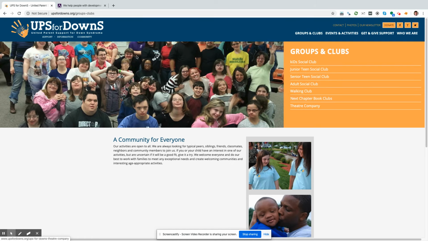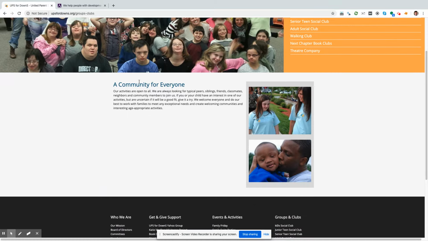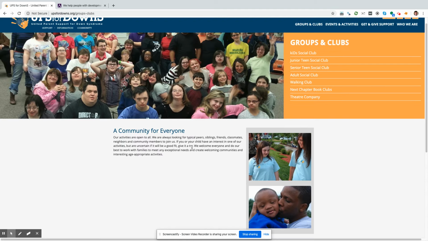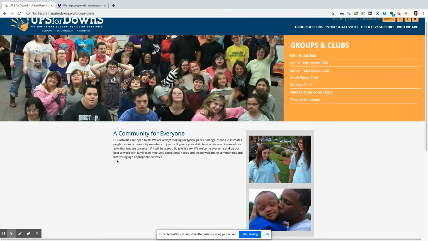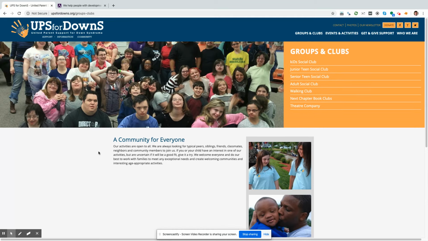I like how when I am on a page of it, it is very simple. This is groups and clubs, and it has all the groups and clubs right here. This is very straightforward for people, I think. This text right here, I feel like is a little scrunched and a little short compared to how much space they have, but having empty space is better than having everything crammed in.